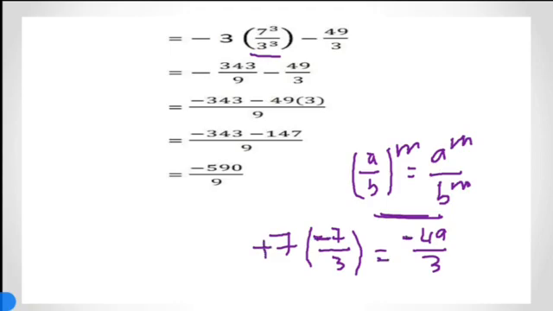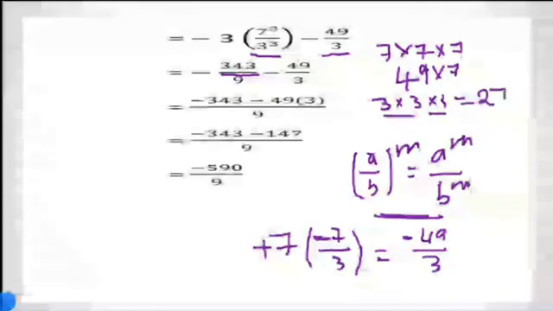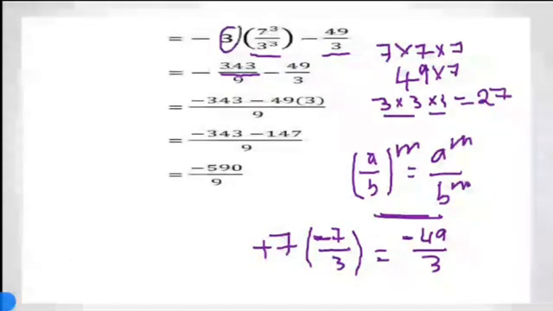So we have written it here. Now what is the value of 7 cube? That means 7 into 7 into 7. 7 sevens are 49. 49 into 7, we get the value 343. And 3 cube is 3 into 3 into 3. 3 threes are 9. 9 threes are 27. And children, observe here there is a 3. So we just divide one 3 with the 3 in 27, and we remain with 3 into 3, 9. So here we write 9.